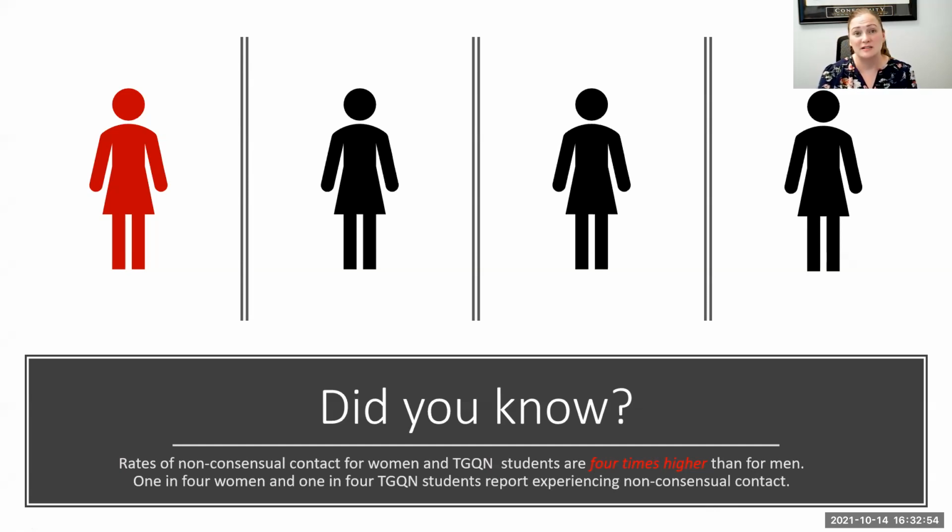So as you can imagine, this is quite a big issue on college campuses, and a lot of work has gone into finding ways to prevent this and reduce these statistics. And bystander intervention programs are one of the answers to this problem. So let's look at the study design that they used and see what they did to study the effectiveness of their program.